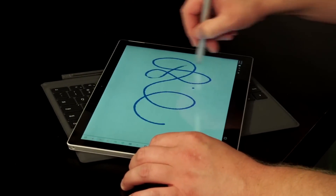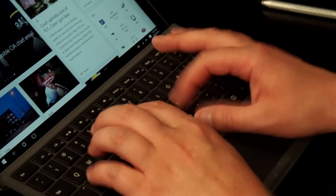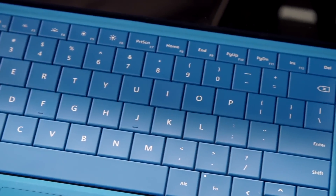Aside from the improved pen and inking, a larger screen, and faster chips, what's really good about the Pro 4? Well, something very near and dear to my heart: the type cover. Since the original Surface RT, there was a touch cover and a type cover, and they were just not that good. They improved over time, but they just weren't that strong for day-to-day typing. Finally, they pulled it off. This generation has a chiclet-style keyboard, which means you can type quickly, accurately, and it's not a bother. I type for a living, so I have very high standards here, and when I use this, I don't think I'm sacrificing too much. The keys, like your Surface Book and your trusty MacBook Air, are chiclet by design. It's just a better setup.